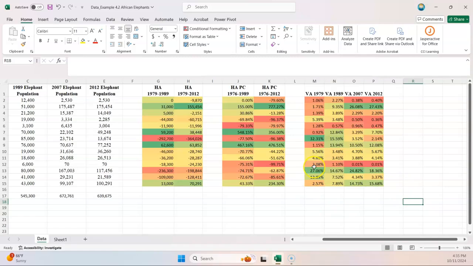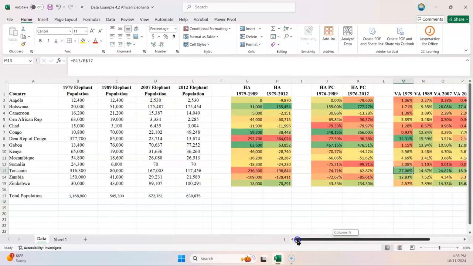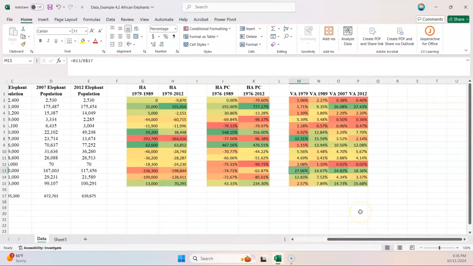So we can see, like here, if we come back down to row Tanzania, they were at 27. They went down. Their share of elephants went down by 89, but then it started to go back up in 2007 and then went back down again. And as we can look at our horizontal analysis, well, this actually wasn't anything they were doing. It's just everybody else was doing a lot worse. And so this is interesting.